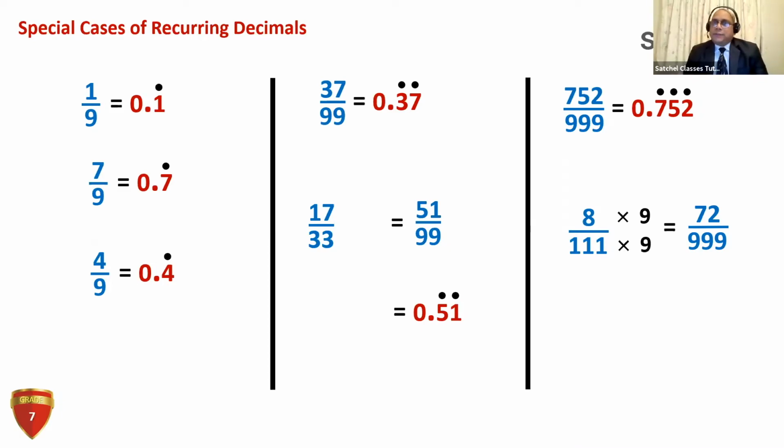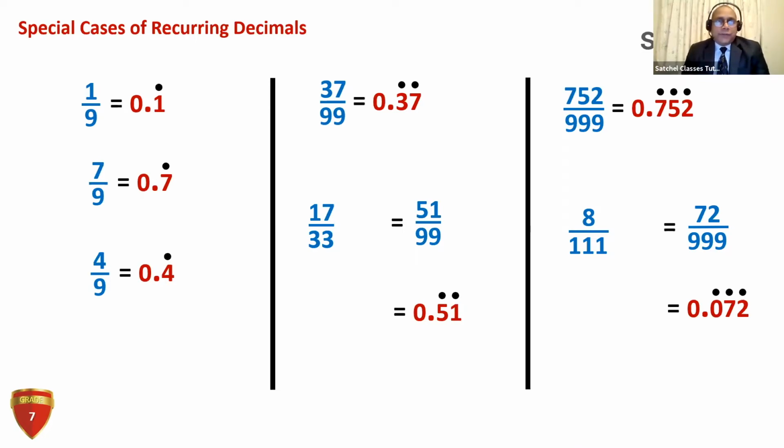But is it possible for me to convert 72 into a three-digit number? Yes, right? 072, which means the answer will be 072 recurring. All three digits 0, 7, and 2 are recurring. Because 72 was a two-digit number, to make it a three-digit number, I had to add a 0 in front of 7. So I get 072 as a three-digit number, and all the three digits will now recur.